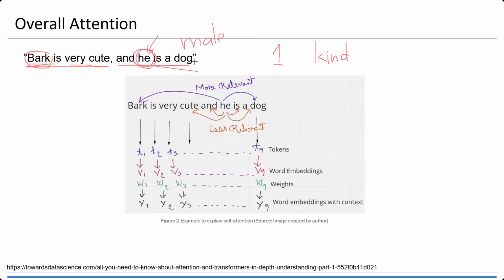Then it means based on this sentence, we can pay more attention to some of the words. For example, we can understand that Park is a male because we know the word he. And we know that Park is a dog because there is an explanation about the word dog. Then you can see from this figure, this word he is more relevant to this word, and he is also more relevant to this word.